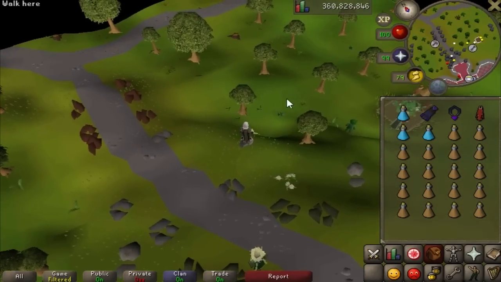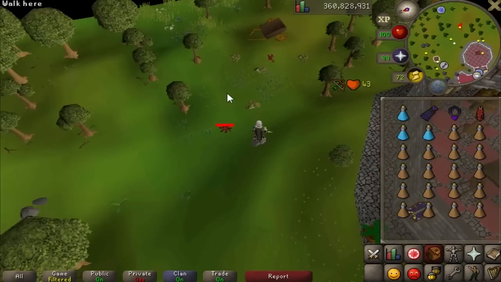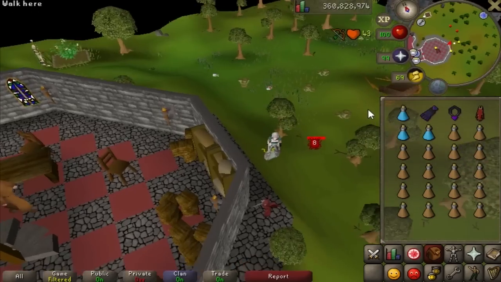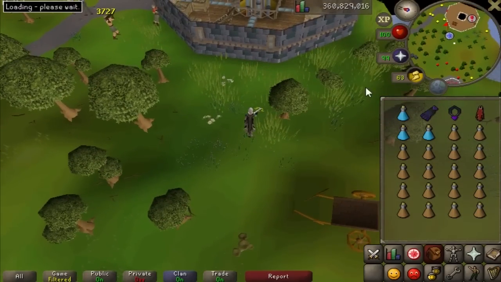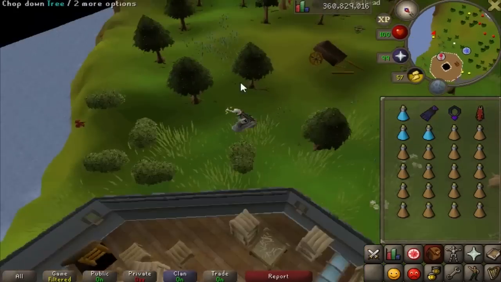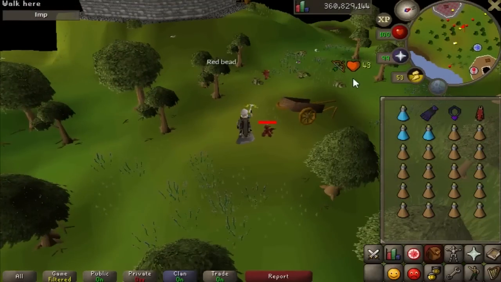So right here is the crossroads, as you guys can see, like I was showing you earlier. And I'm just going to take a sweep down through here. And as you can see, there are a ton of imps just wandering around. I don't really know why Jagex put all these here, but thank God they did, because this would actually be a terrible clue scroll to get. And then if you come up here, I'm pretty sure there are some as well. I know there are some south right here. So yeah, you can see where it would get frustrating. I mean, it's easy, but at the same time, there's a lot of running around.